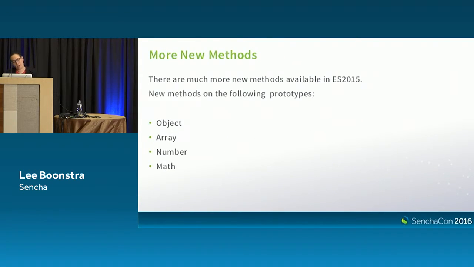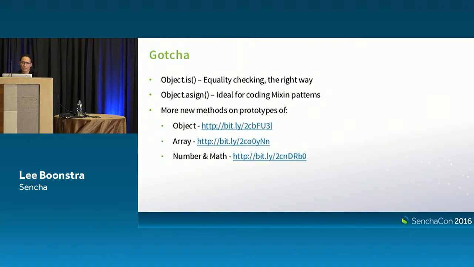Now there are a whole bunch of other methods that you can try to check out, like on object, but also on arrays, on numbers, and on math. There are all nice, cool stuff. I created some more GIST examples that you can play around with. So if you just later tonight click on the links, then you can see that. Cool.